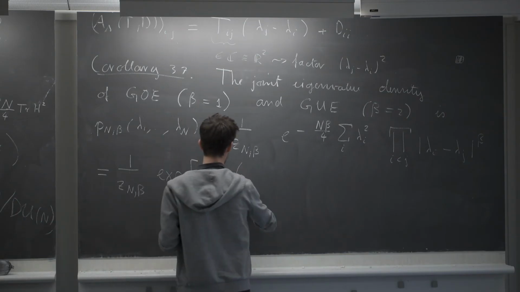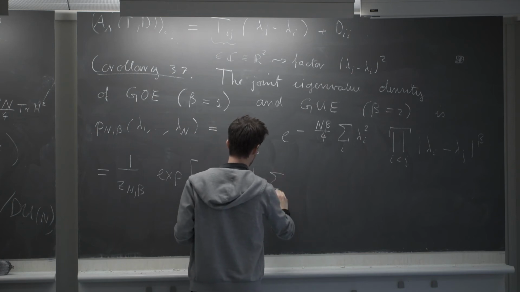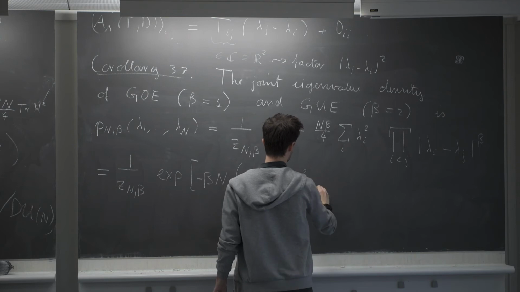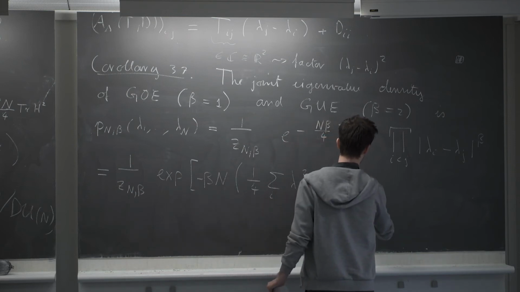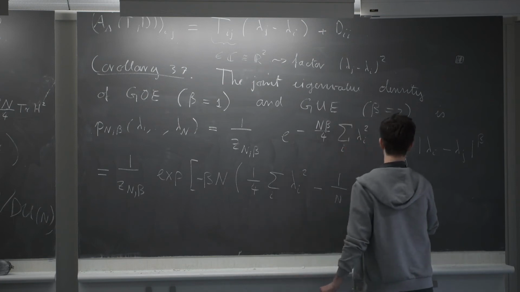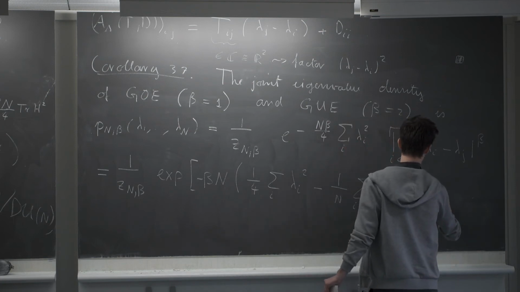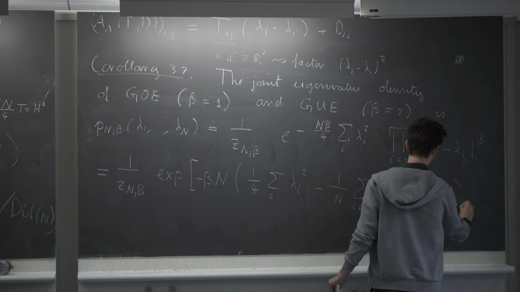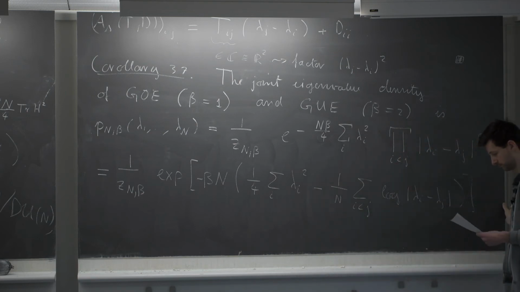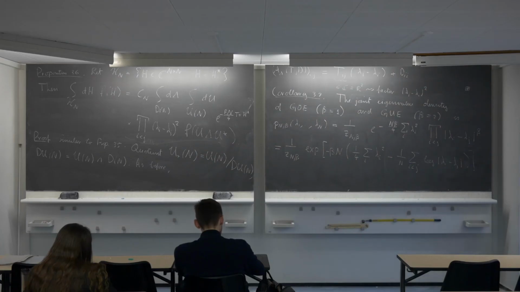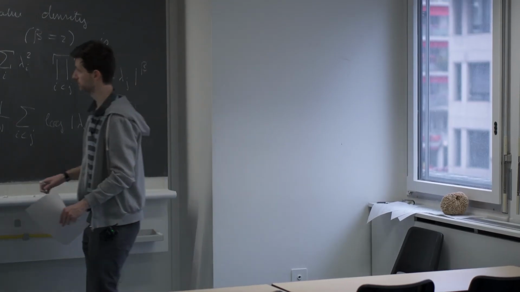Let me pull out a factor n as well. So we have a sum 1/4 of all the eigenvalues. And then I have a 1 over n. Okay, so you can just rewrite it like that. It's a trivial rewriting. However, this looks very appealing. If you know some statistical mechanics, if you've seen some classical statistical mechanics, this is precisely the Gibbs density of a model of n interacting classical particles.